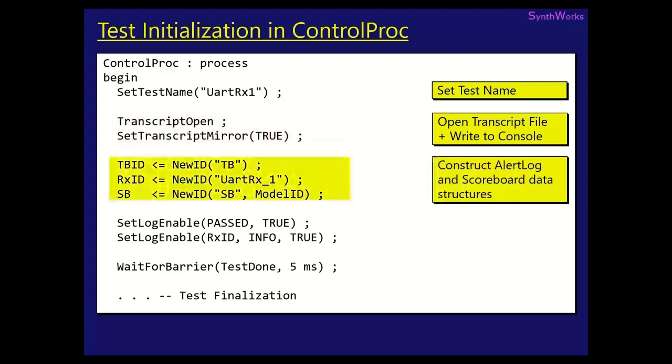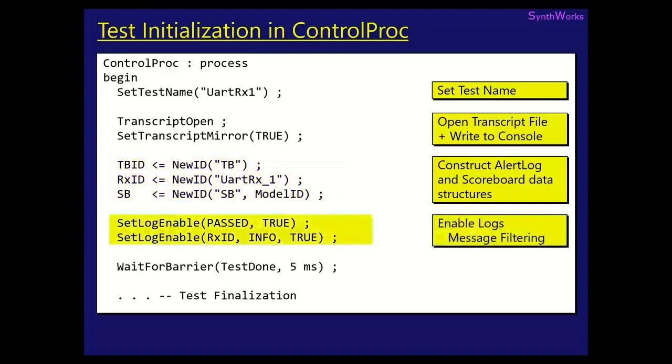All right. Next, we're going to construct some things. Our alert log and scoreboard data structures are singleton data structures, and we construct them just like you would if you were programming in SystemVerilog, except in SystemVerilog, right now you do them in a declarative region. VHDL currently says that calling a protected type method in a declarative region is illegal, but it works in most tools. But I like being strictly legal, so I'm showing you this way of doing it. I haven't tried it in Cadence Xcelium yet, and that's the only one I haven't tried it in.